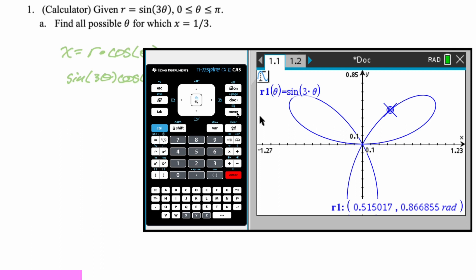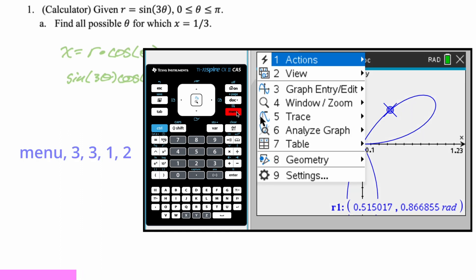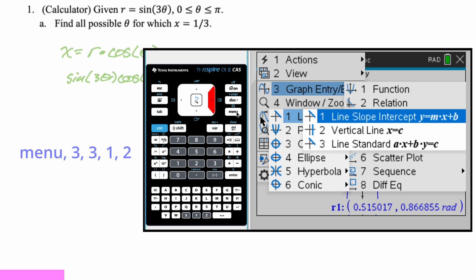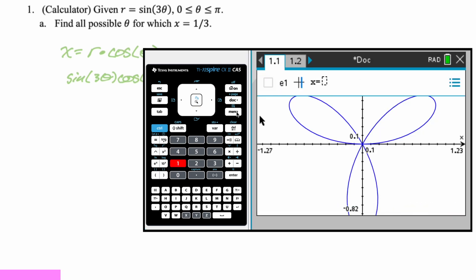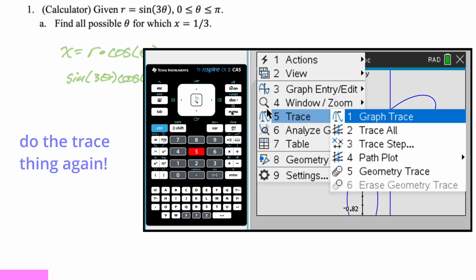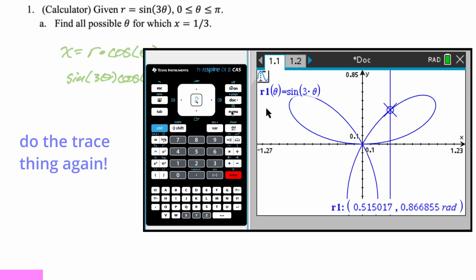There's another thing you can do. I don't really think it's useful, but I'm going to do it anyway. So in menu, option 3, graph type, we can go to, you can do a relation or equation template for line and do a vertical line and just put it at 1 third. And we can see this. Now if I graph trace, let's see what happens. I'm not actually sure if I need to like switch back. No, yeah, that's good. So if I do B, I can see that I'm intersecting. If I do A, I can see that I'm intersecting. Those are definitely our values. But we did almost all of it in function graphing. That's the key. Okay, let's go back to the handwritten stuff.